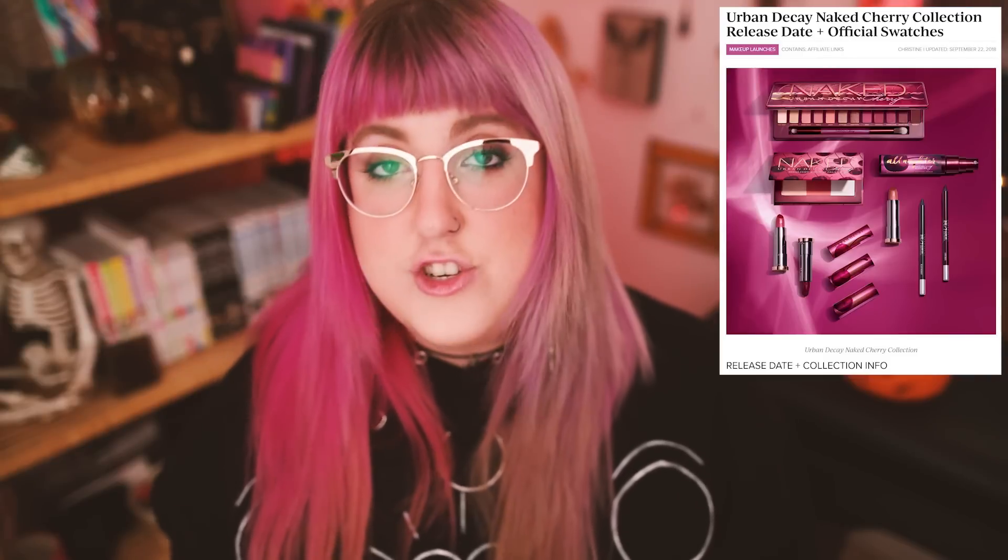Let's talk about Urban Decay. They came out with the Naked Cherry palette — I think this was the palette LS predicted, and then Urban Decay released it and we were all like, Elle was right. Honestly, it's pretty. At the time I was like, we don't need any more warm neutrals — back in 2018 everything brands were putting out was pinks, reds, oranges. Naked Cherry didn't really have much cherry tones in it; it could have used a little more red. It was a little too berry and peach for my liking.